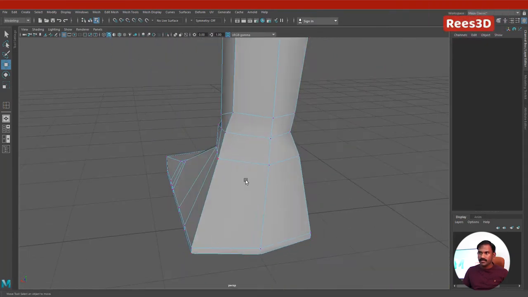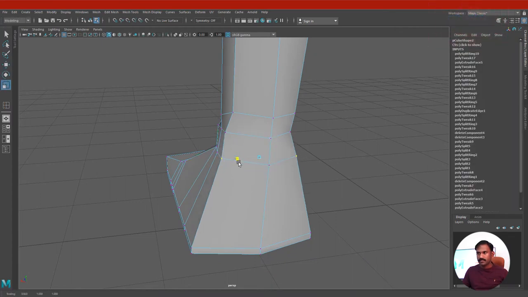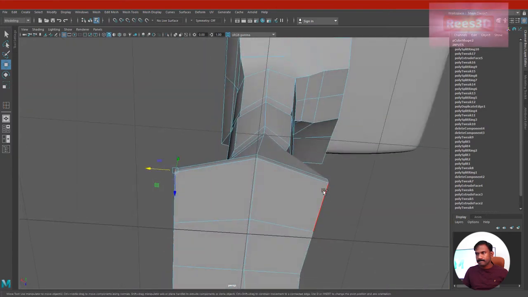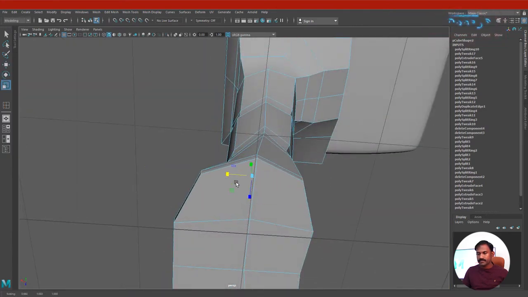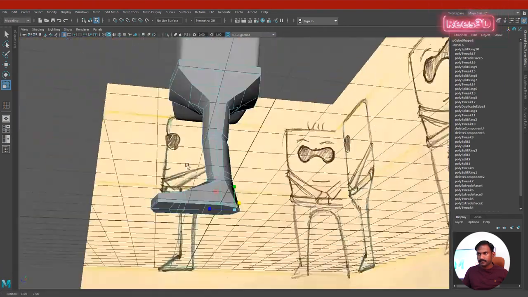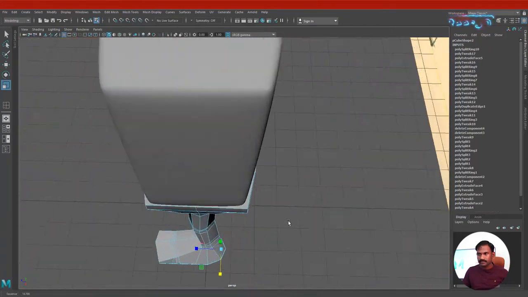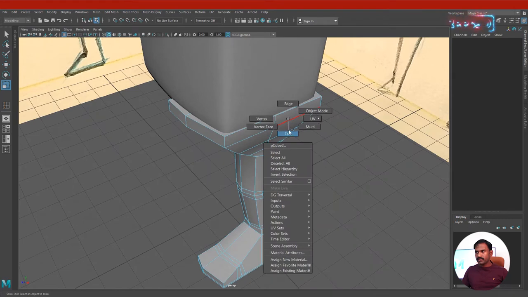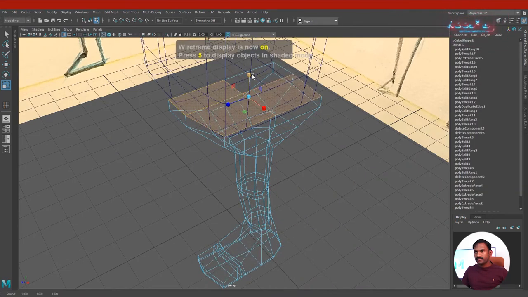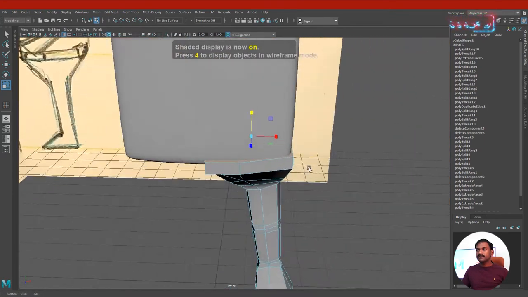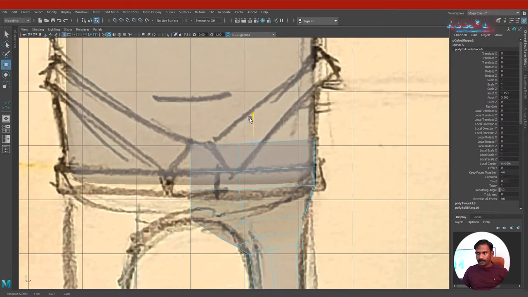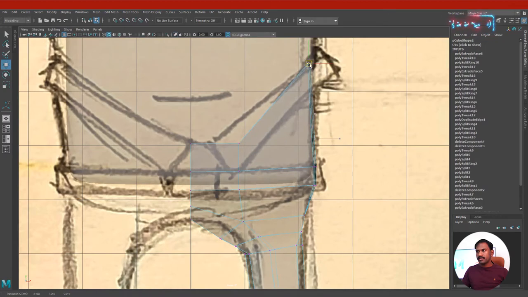You can further make tweaks based on the requirement. You can select these two, make them get closer. These two, make them get closer. And this has already gone too close. These two guys can get closer. Okay, so let's press 3, see how that looks. Let me just add one more extrude here to see it much better. And this could be the shirt area, so let me just push all these guys up.